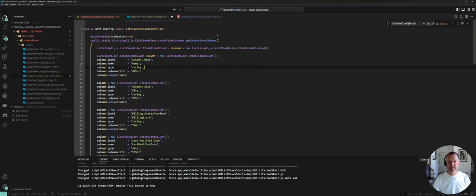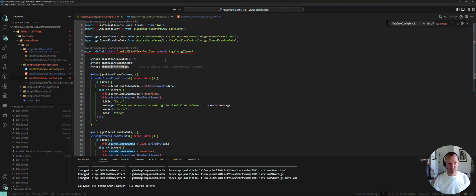But there it is. There's the creation of a standalone. So what we're doing here again is we're using the simply list view component without SObjects. Okay, we don't have any queries. We don't have to do any configuration. There is no backend or list view that has been created to be able to handle this. I am building this on the fly. Okay, I'm taking this data that I am just hard coding in here. I'm giving it to the component and I'm saying render it. Okay, and it is going off and it is rendering stuff.